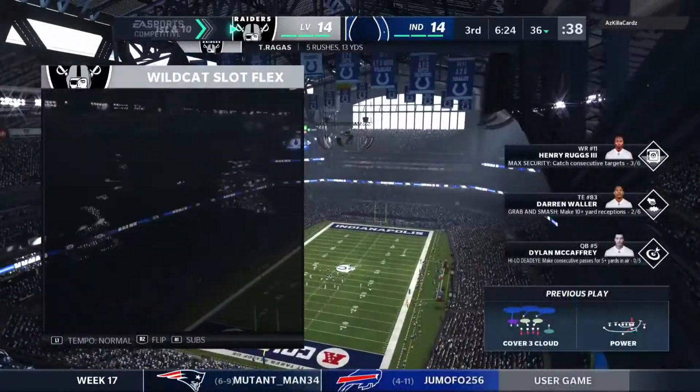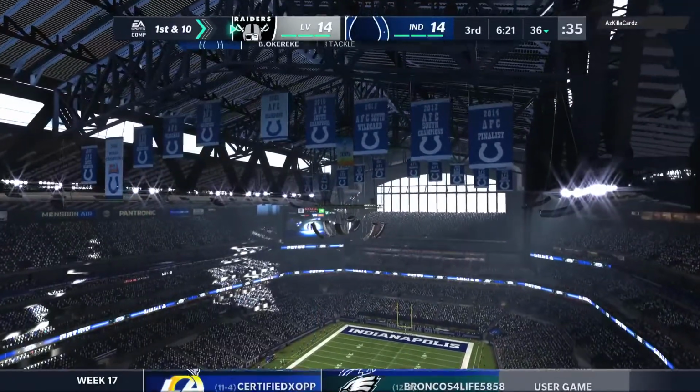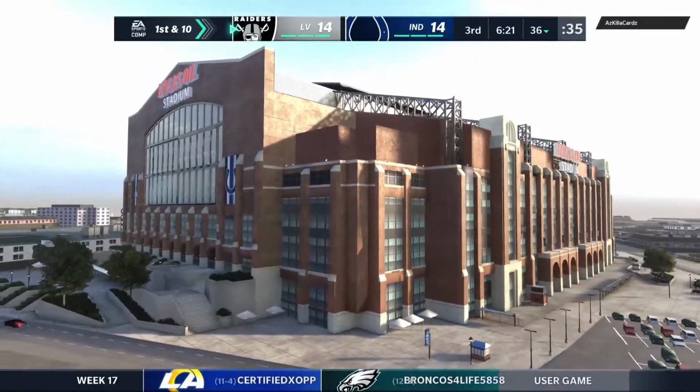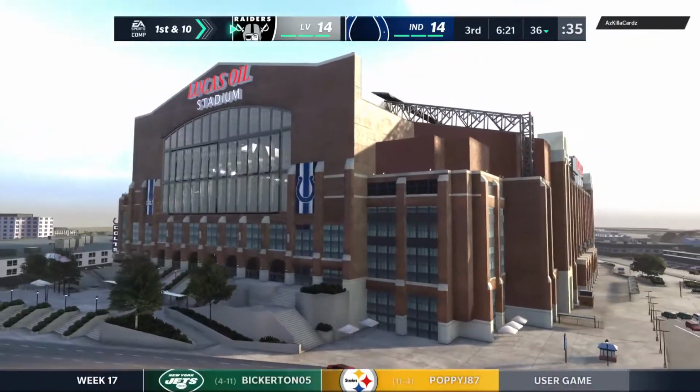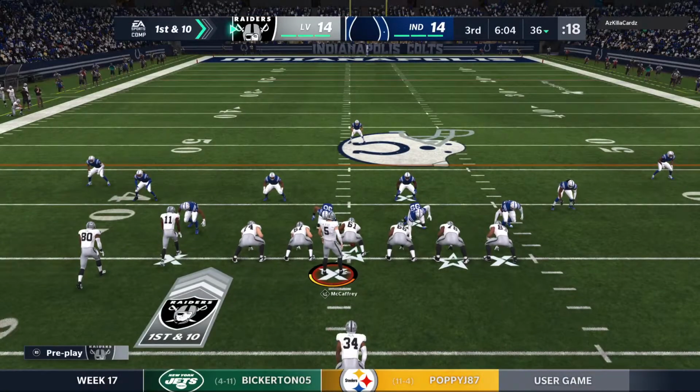Good enough for a first. But we always talk about good down and distance, allowing offenses to expand their playbook. Well, 2nd and 2, that means your playbook's wide open. You can run just about anything. But a lot of times, the play caller, he just looks down at his sheet, sees the short yardage runs, and goes to one of those.